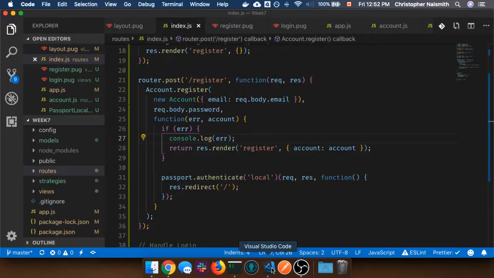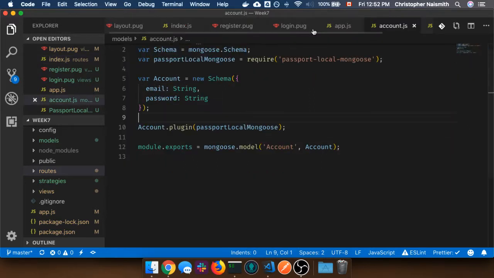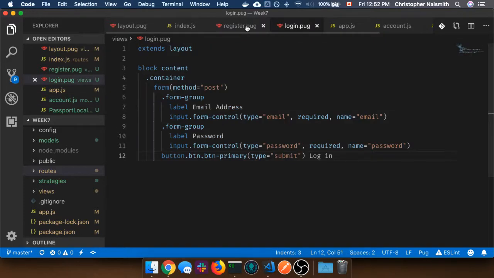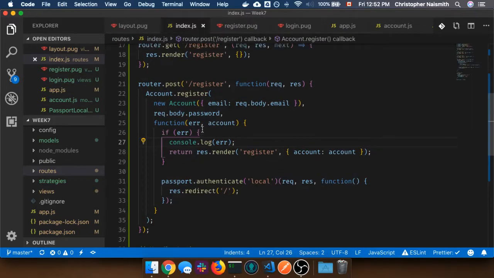No username was given. It's using email, password. That's weird.